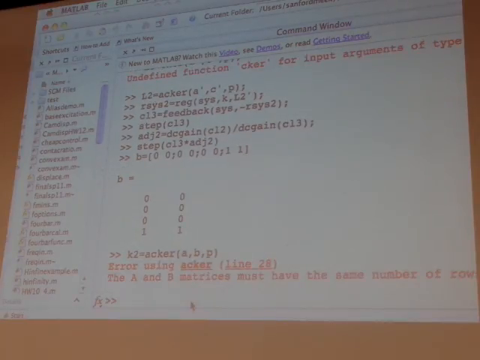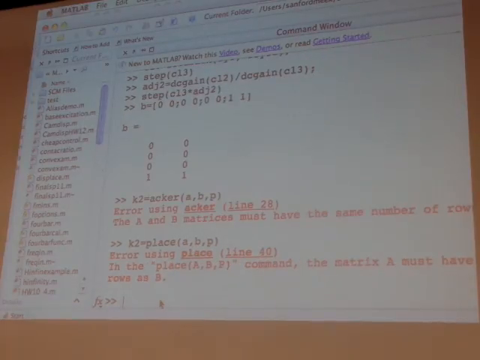and what happened? Acker can't handle this. Acker can only handle single input, single outputs. However, something you can handle. Instead of acker, in fact, often I use this instead of place or pole placement. Right?